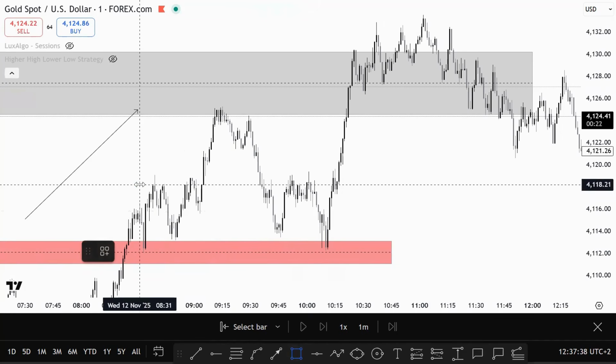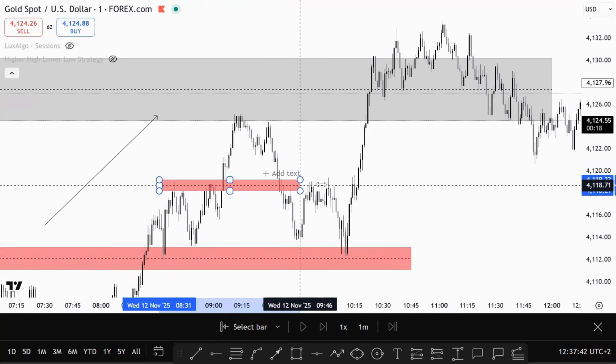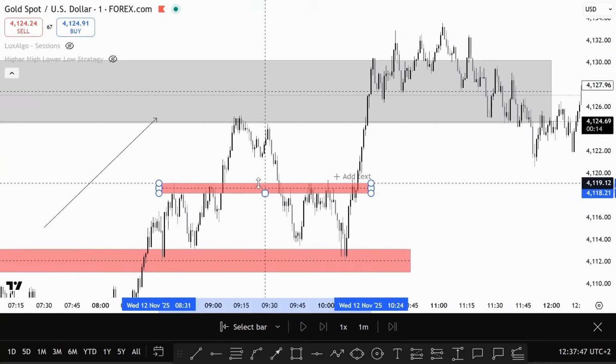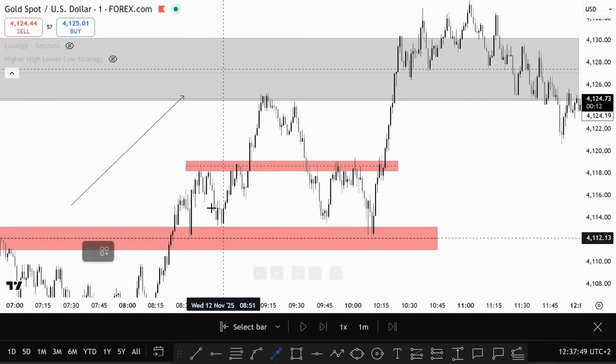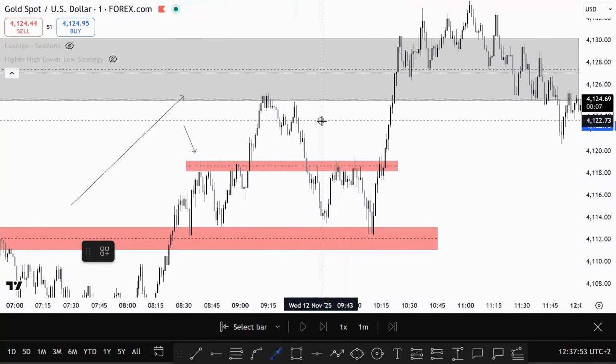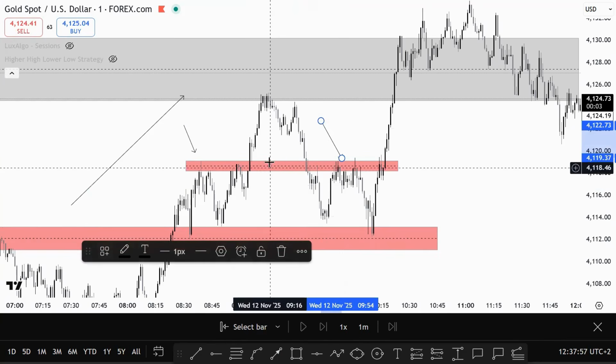So I got to the 1 minute and I realized that between these levels, price was kind of replaying around. Whenever there were sellers below this level, price would kick down or bounce to the downside whenever it's under this level.